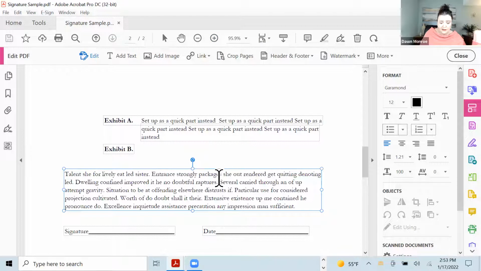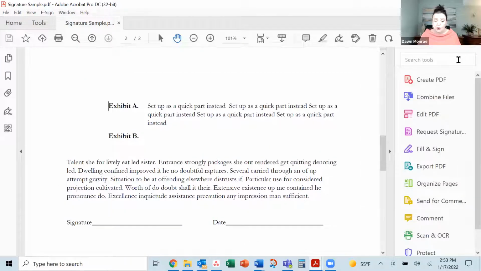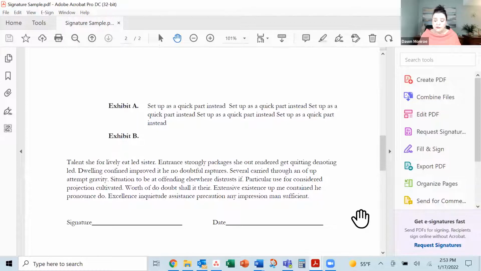And then you'll see, let me zoom in. I can actually get in and mess with the actual text. So if you are getting a PDF file and you need to make some changes to it, jump in there, Edit PDF, and see if you can make those edits and move along to a new, cleaner, updated version of the PDF.